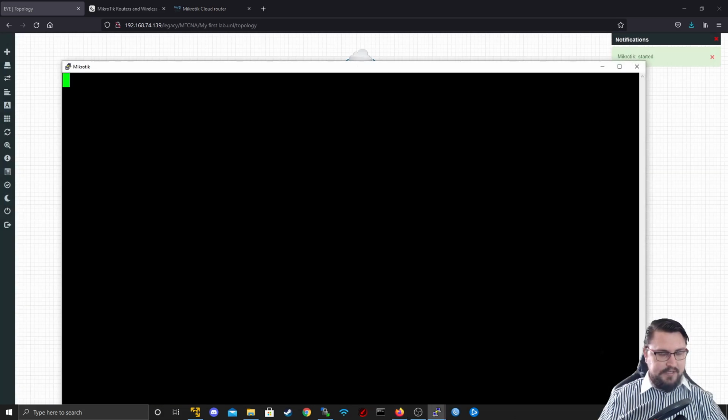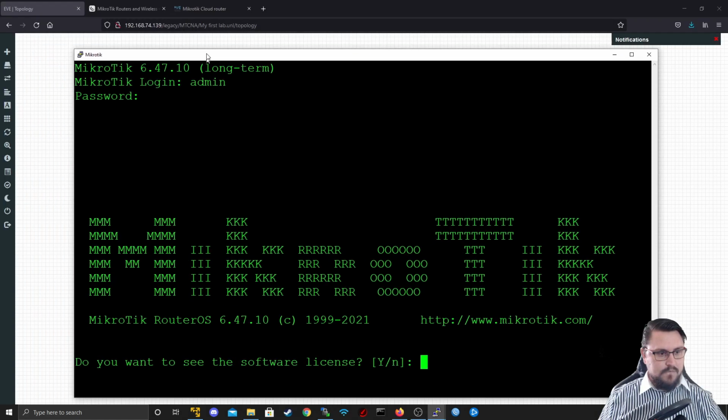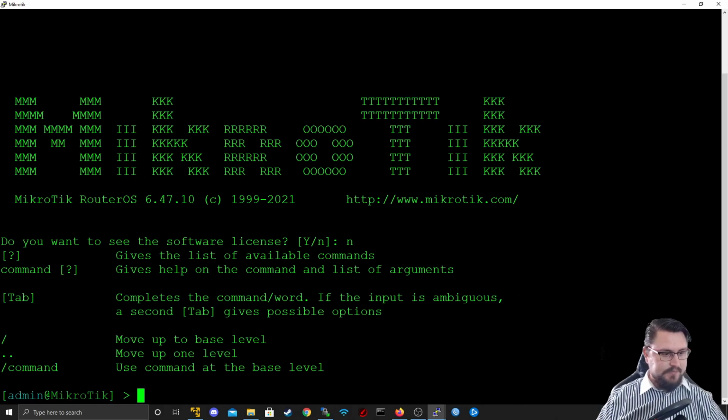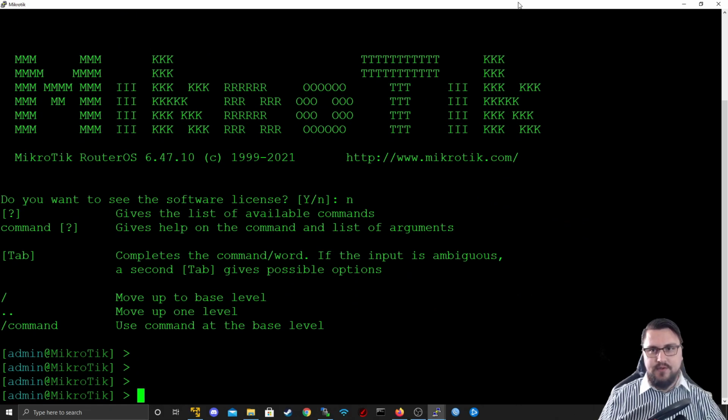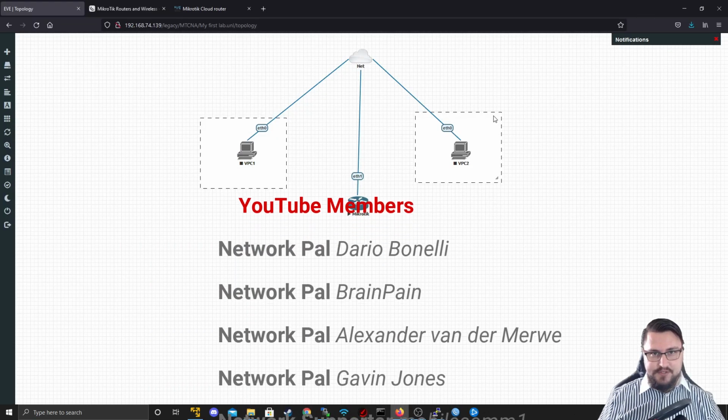So let's choose the application. And let's see if everything is here. There is MikroTik login, so I can go admin, enter. And this should be it. I should actually be prompted for a license. I'm just gonna skip this bit, and now we're on a MikroTik router. So this will operate like any normal MikroTik, and we'll use this as a basis for all of the future labs.